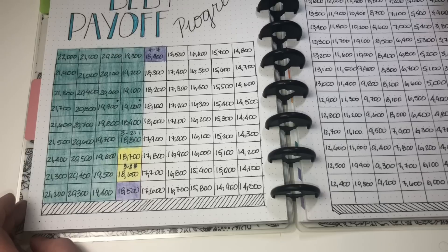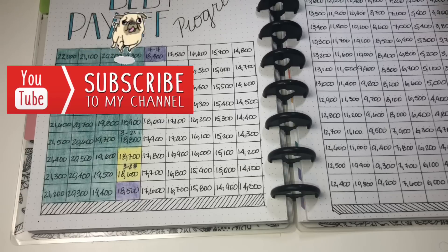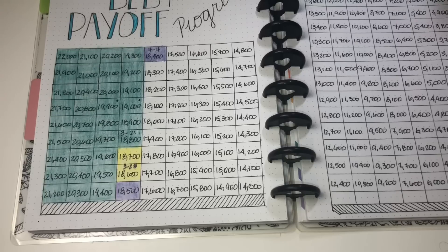Tomorrow I am going to be doing my weekly paycheck to paycheck budget update, like I do every Friday, and tomorrow marks our last regular pay for a while. I've talked about this before and in an effort to be completely transparent, my husband is laid off currently and that's going to be for a while. So our budget is going to change and while we will still have money coming in, it won't be the same amount. Some tweaking is necessary and figuring out different creative ways to be more frugal. I need to make my budget changes as soon as possible and I have to wait to see what his weekly income is going to be from now on.